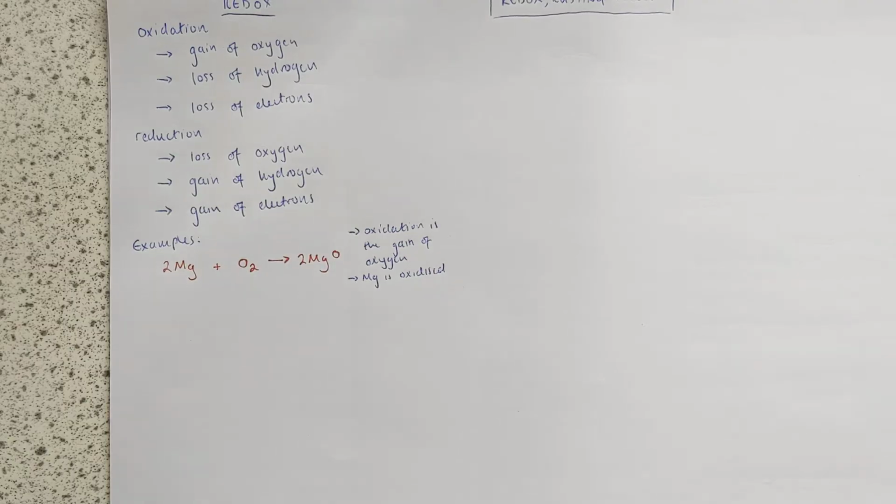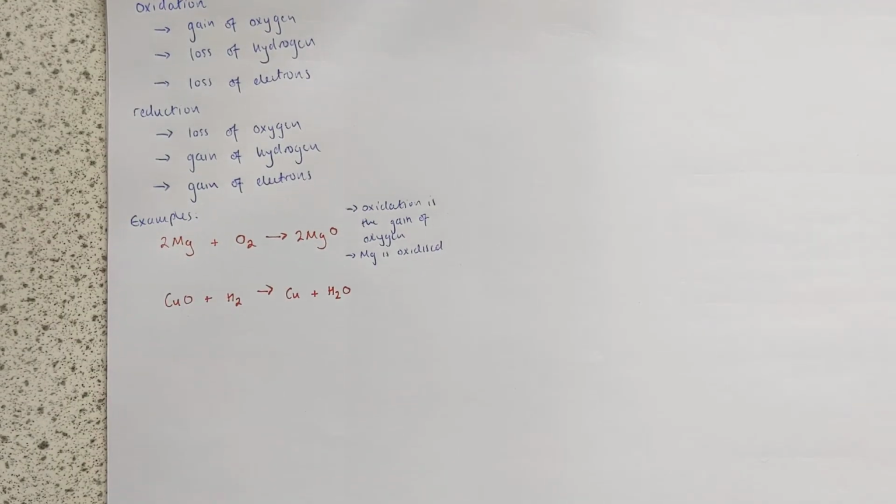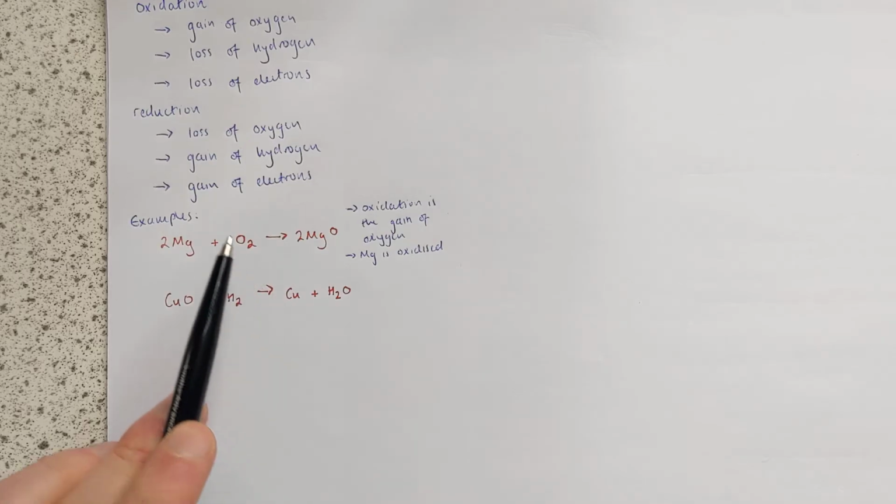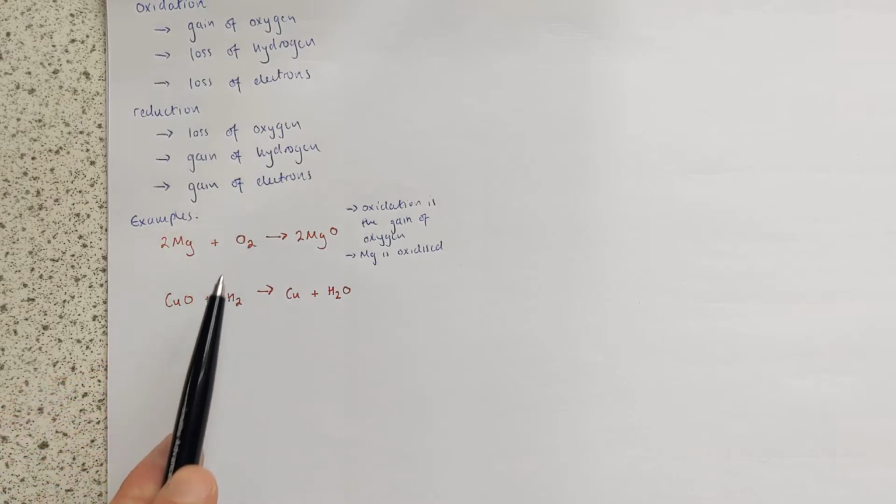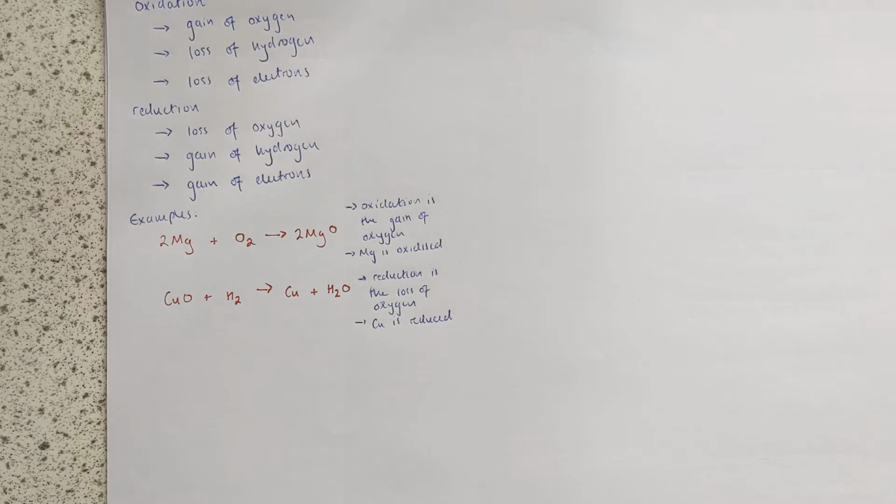Let's look at a second example. So for this next equation between copper oxide and hydrogen to make copper plus water, we could be asked the question, explain whether the copper is oxidized or reduced in this reaction. So if we look at the copper at the start, it's joined to oxygen. At the end of the reaction, it's by itself, and therefore we can deduce that it must have lost the oxygen. We think back to our definitions, reduction is the loss of oxygen, therefore the copper must have been reduced. So once again we have to use that definition in our answer. We say that reduction is the loss of oxygen, the copper's lost oxygen, therefore the copper has been reduced.